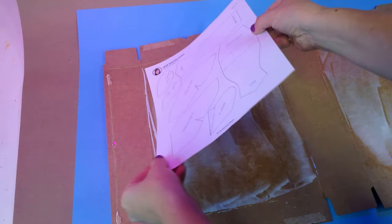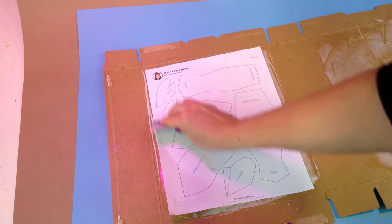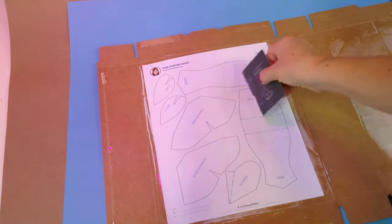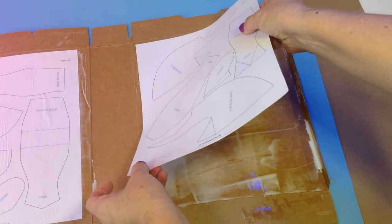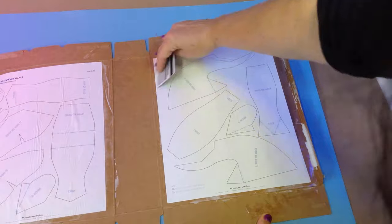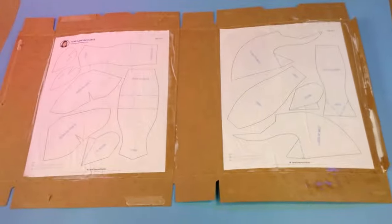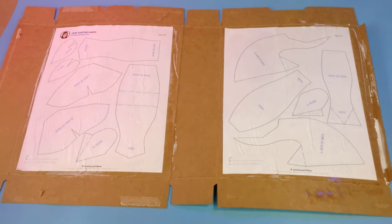Lay down the top left corner of the template into the glue and gently lay the page down, working towards the bottom right corner. Use a clean edge of the gift card to laminate that paper down into the glue. Repeat that for the next page. So now we have to let that dry. So that's it for session one. We will leave it and come back tomorrow.